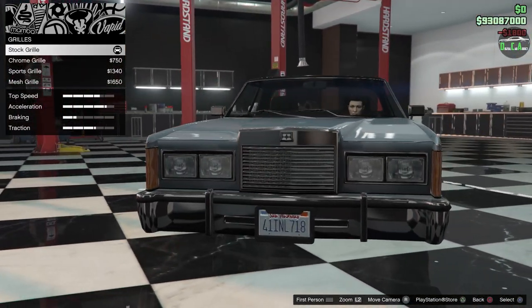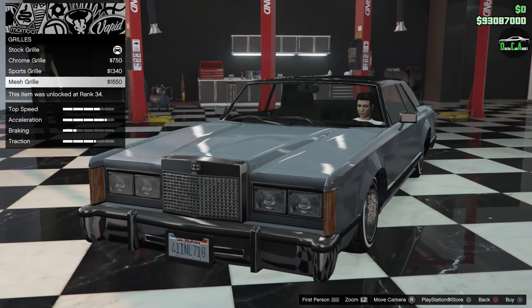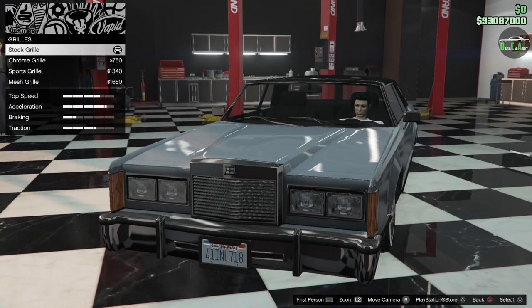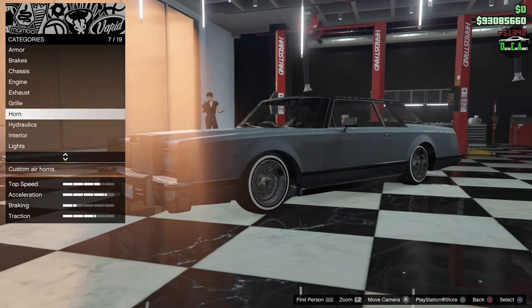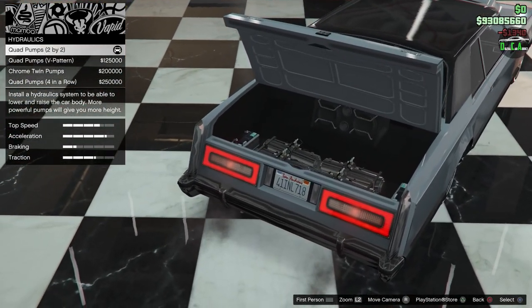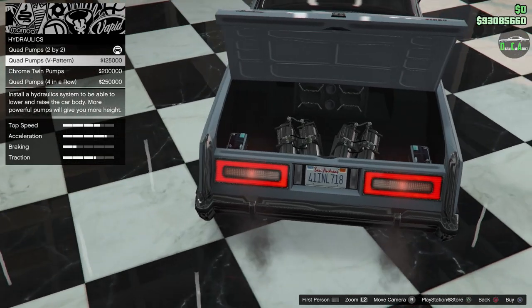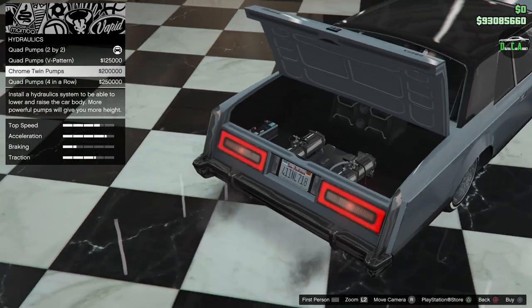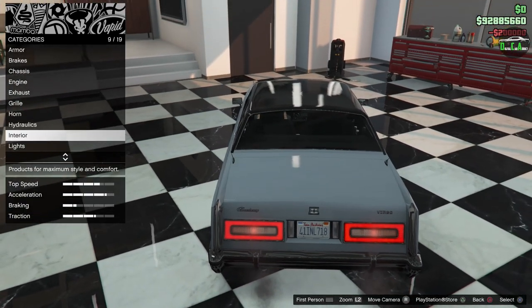Grill, you have the chrome grill. Okay. Sports grill and the mesh. I think I like the sports with the slats like that. I think it looks a bit better than this one. We'll do that. Continuing, hydraulics. So, you got the stock pumps. The pattern twin, and then the four in a row. I think we'll do the chrome twin pumps. No, I think those are good there.